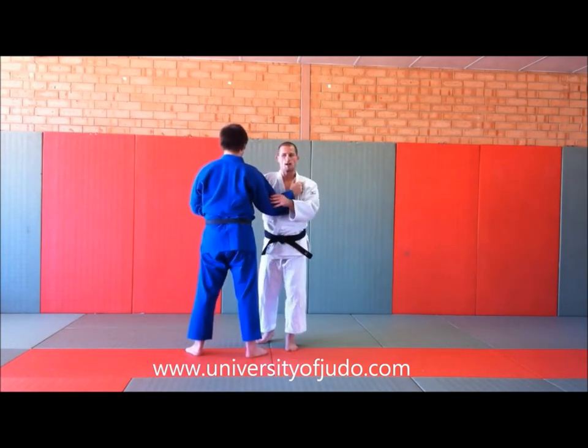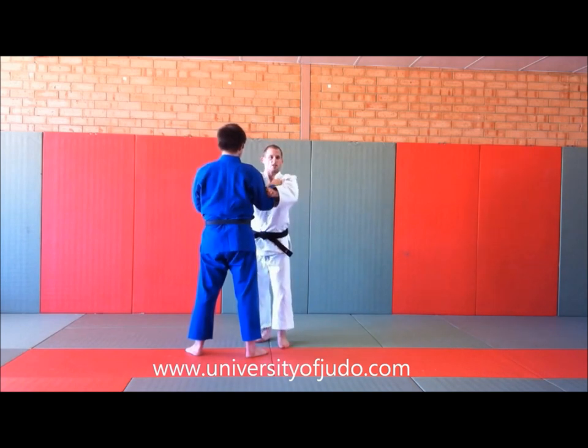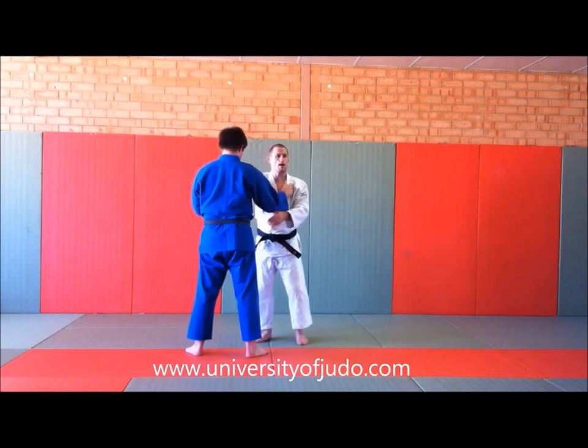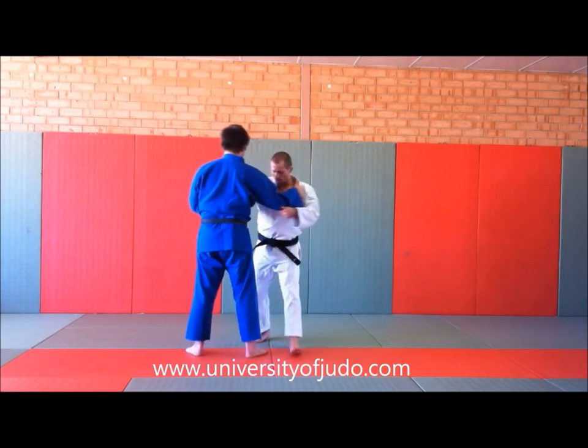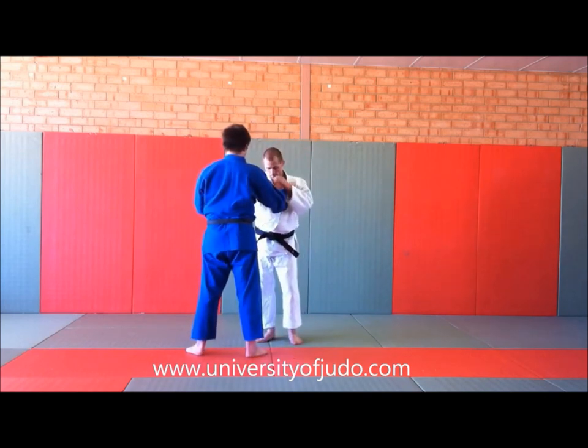Second of all, he relaxes his arms. He's letting me come in and practice the technique. He's not stiff-arming me. He's also getting his feet at a nice distance apart. And when I come in, he's helping me out a little bit by bringing that other foot in the air and off-balancing himself just a little bit.